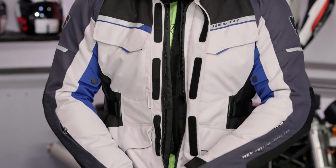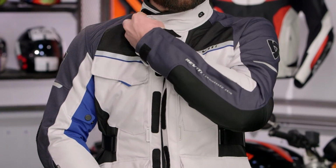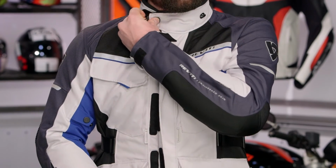Now, one of the things while he's zipping this up, it does have that 8-inch connection zipper in the back. So if you're rocking this with a pair of REV'IT pants, you can zip it together for a nice combination. And this is going to be designed to take the Seesoft back protector. So if you want to add CE-level 2 back protection, you can do so with this jacket.